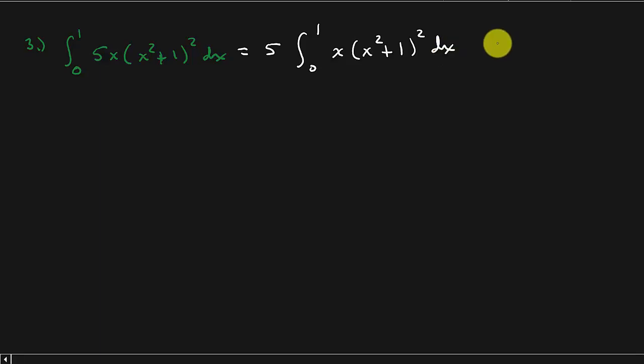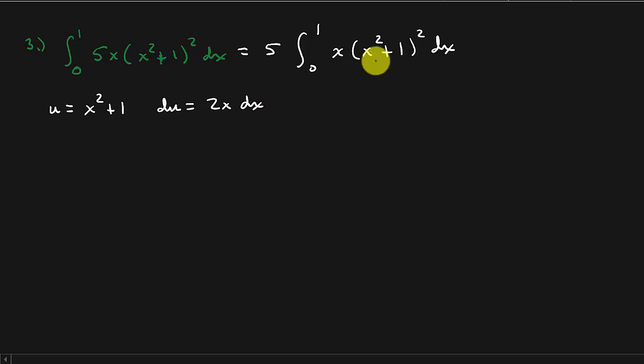And so let's do our U substitution. So I've got u is equal to x squared plus 1. And so du is equal to 2x dx. All right. So this, remember, is going to be replaced with u. And look at this. Here I have x dx. See, I've got x dx. What am I missing? I'm missing the 2. Okay, so now you can see I've got 2x dx, which matches that. But remember, since I multiplied by 2, that means I have to come out here and divide by 2.